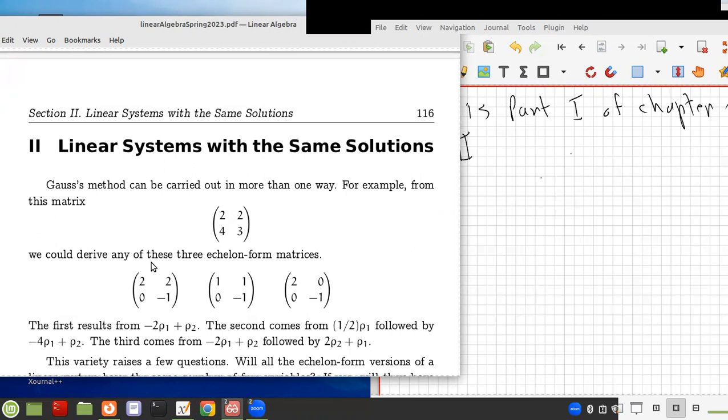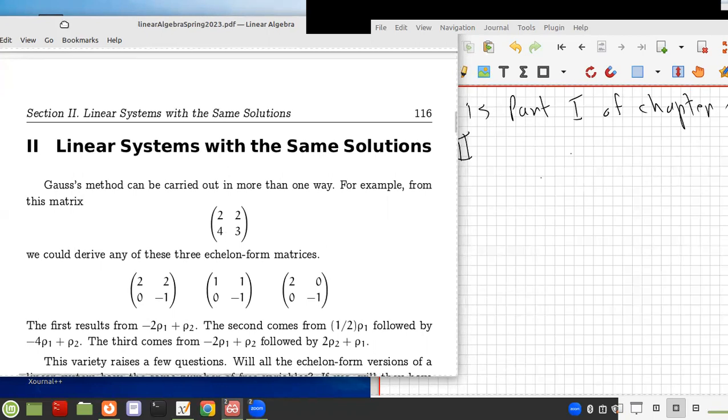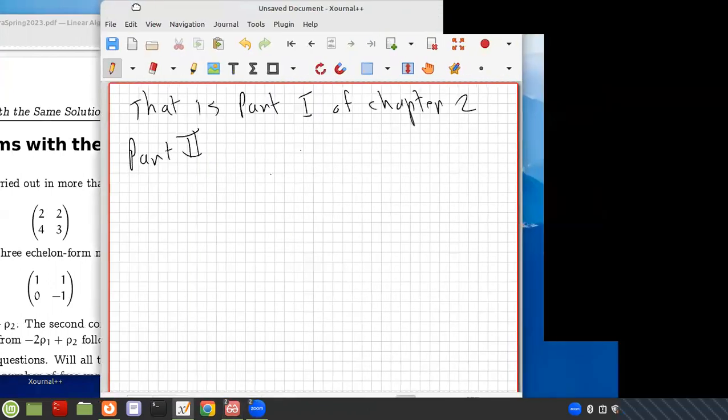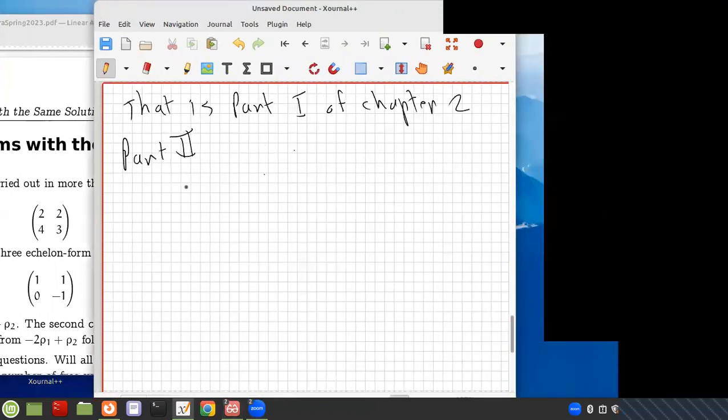So you can imagine, which linear systems all have the same solution set? Here are 4 of them that all have the same solution set. And you can see that I could do lots of different row operations and get lots of different matrices that would all have the same solution. Now here's the context of what the point is. This is an analogy, okay?